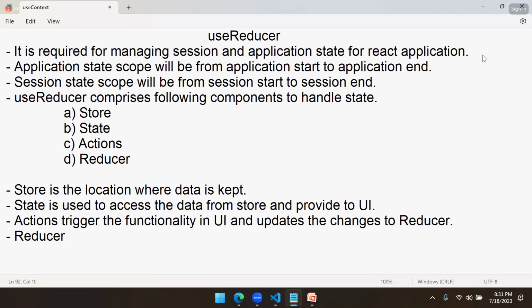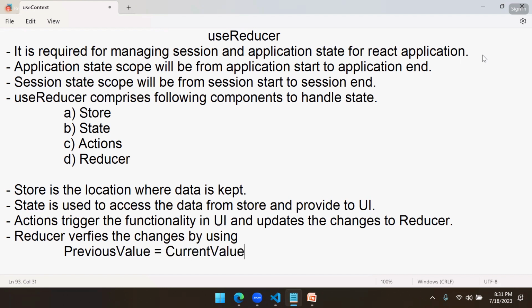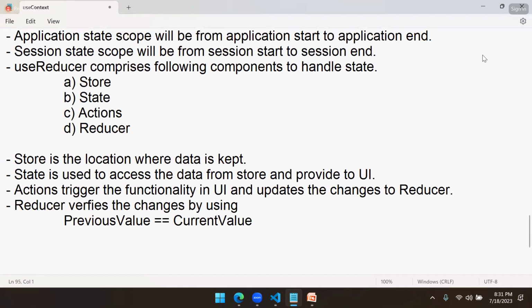Reducer verifies the changes by using the previous value and the current value. This is the algorithm I already told you. If previous value is equal to current value, what does it mean?